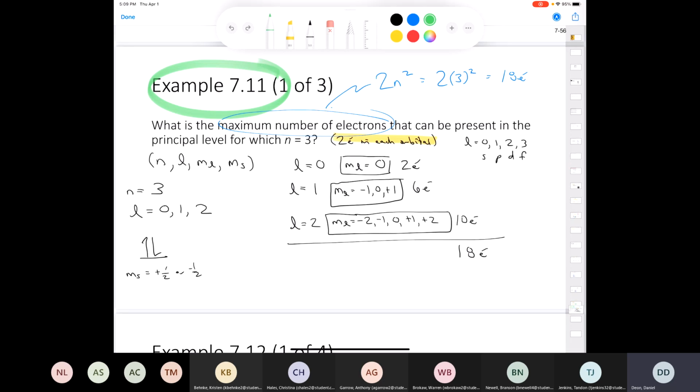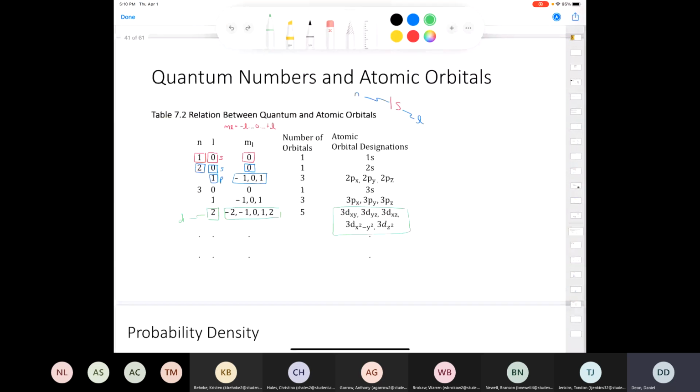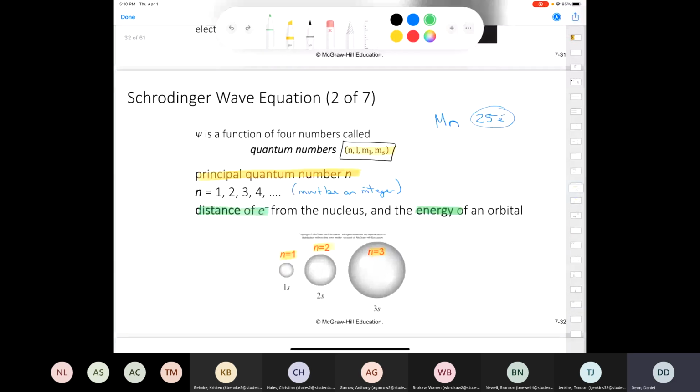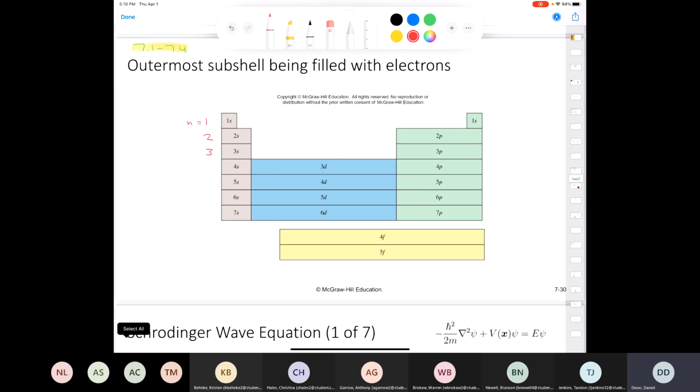If you want me to show you another way to think about this, and this is going to tie in with our electron configuration, if we go right back towards the beginning, when I was talking about the periodic table, I'm trying to find the periodic table I looked at last class. If we delete all the spinach that I have on here just to make life a little easier, how many electrons can we have with a principal quantum number of 3? We have n is equal to 1, n is equal to 2, n is equal to 3. Well, how many total groups are there in the periodic table? I told you to bring a periodic table with you this evening.